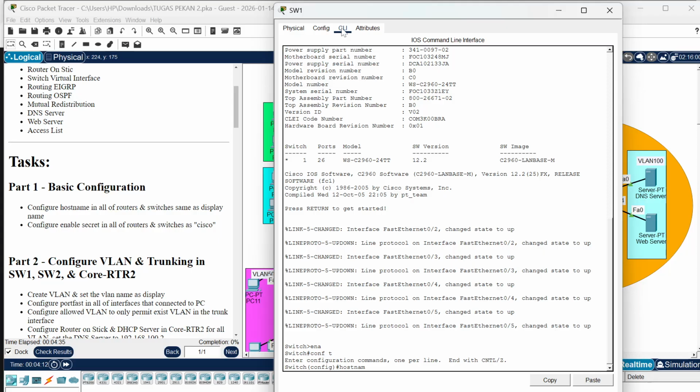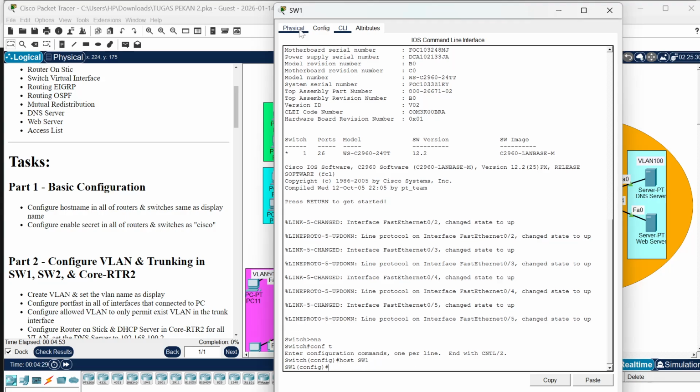Hostname, but I usually just use host, such as SW1, because we must configure the hostname the same as the display. Okay, hostname switch 1.